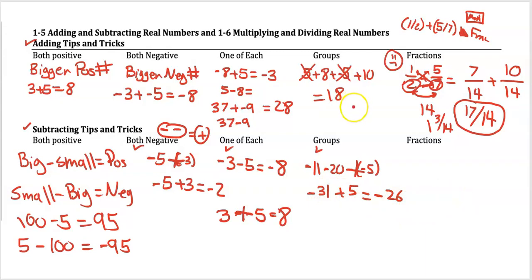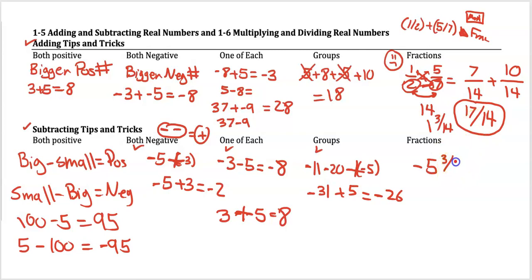You get the idea. Fractions, kind of the same rules. If you have denominators that are different, then you want to make common denominators. One trick that I want to help you with, friends, is if you have negative mixed numbers. So let's say we have negative 5 and 3/4.